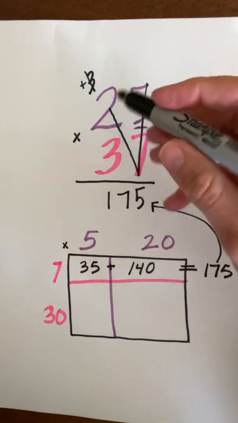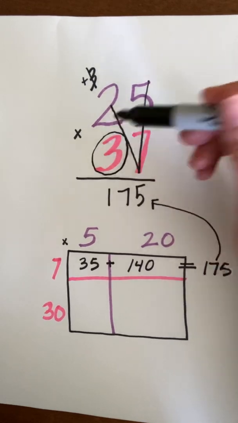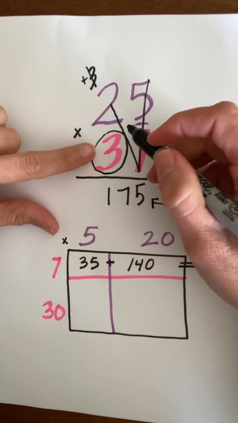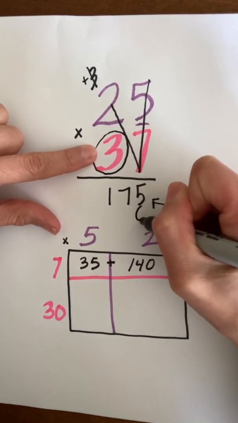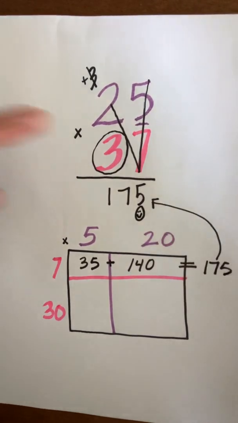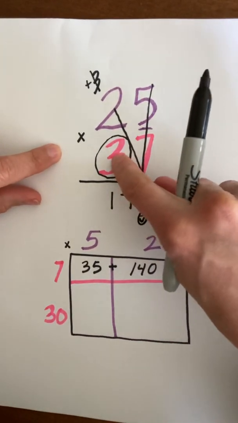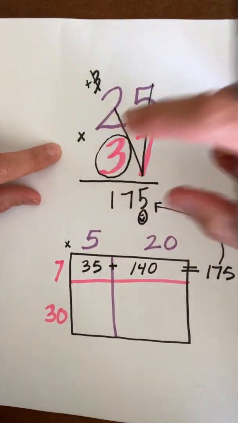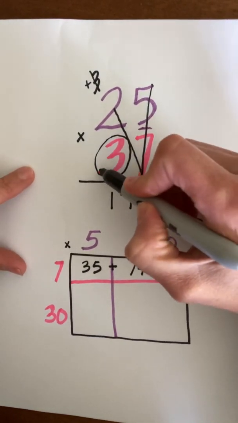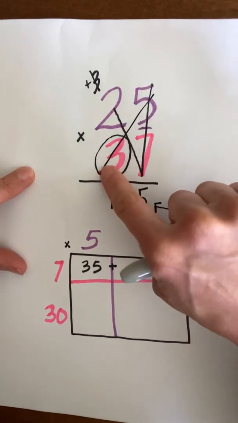So next, when we do the standard algorithm, we talk actually about calling this, normally it's a 30 because it's in the tens place, but we like to just call it a 3. So we always talk about putting a placeholder 0. A lot of the students in my class even put a happy face to remember it. Like I'm happy I remembered that now I can call that a 3 instead of a 30, okay? So really then after that, what you would be multiplying here is 3 times 5. But remember, really it was 30 times 5.